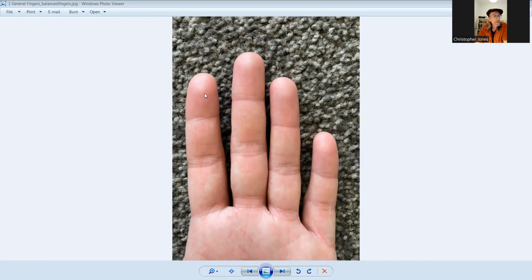The ring finger and the index finger, the water and fire fingers, should be about the same length, and should be about halfway up the middle finger. But clearly not everybody's hand looks the same, and not everybody's finger arrangements are the same, and that's when we've got to start noticing the difference between them. Once we have an idea of how the fingers normally present themselves, then we can look out for differences in that.